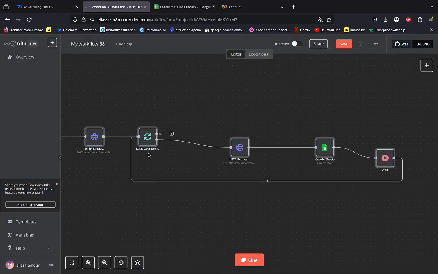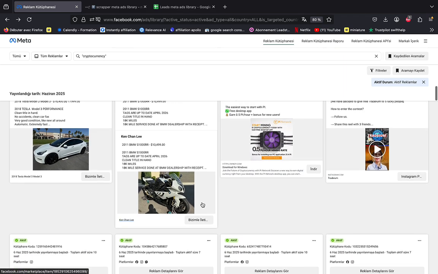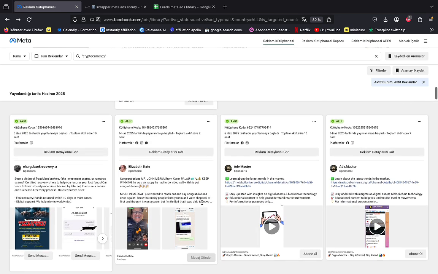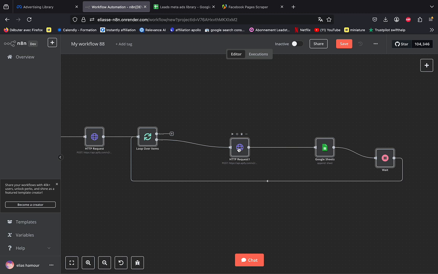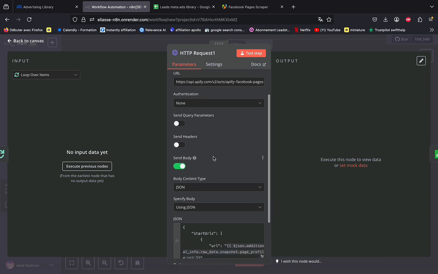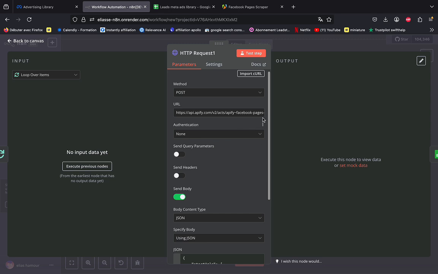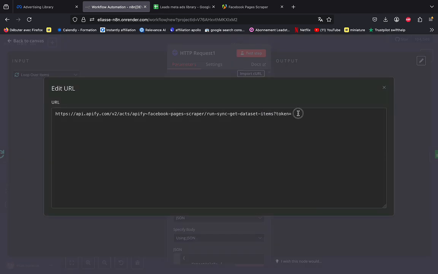Then, we have here a loop that will allow us to retrieve contact information from each of the people in our search. It will loop through each of the companies that are present in the Meta Ad Library search. We have a second scraper, which is still an Apify scraper. This scraper will be able to retrieve email contacts from each company. To configure this scraper, everything has already been done. The only thing you have to do, once again, is to associate your API key at the URL level. At the end, we can simply paste our API key.